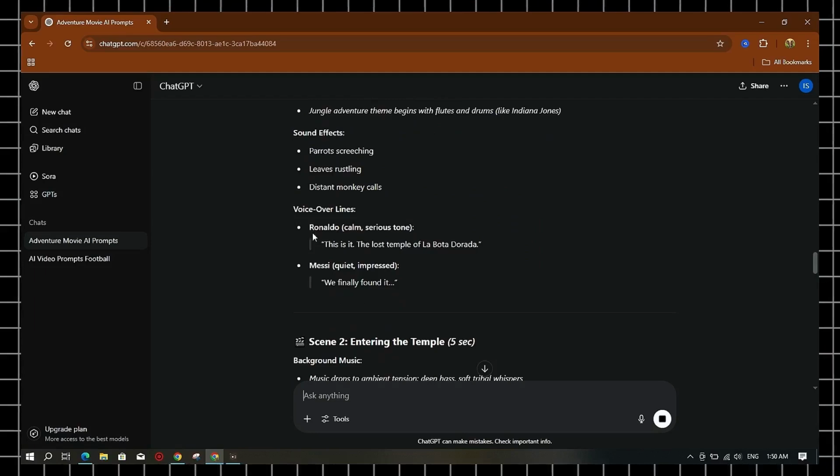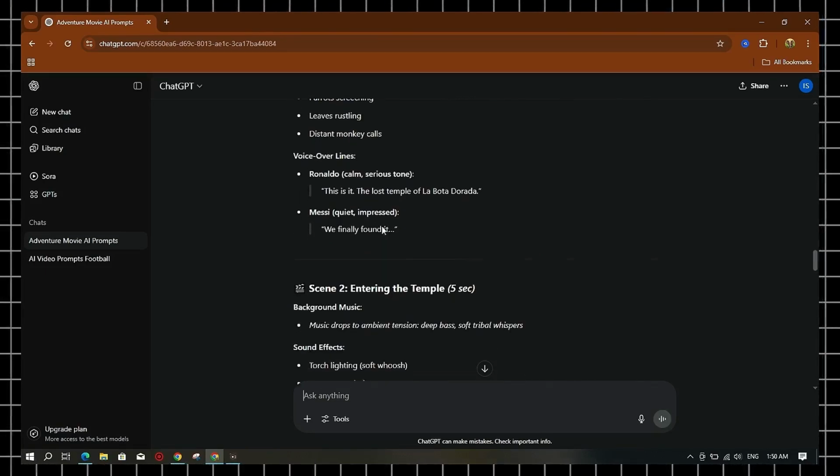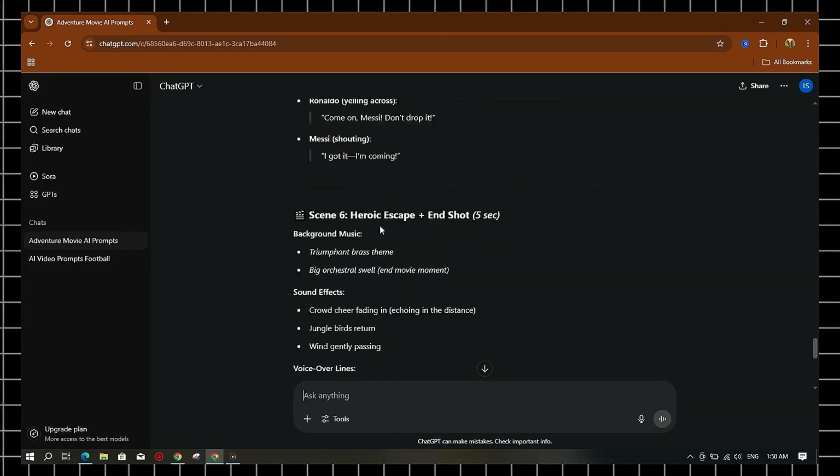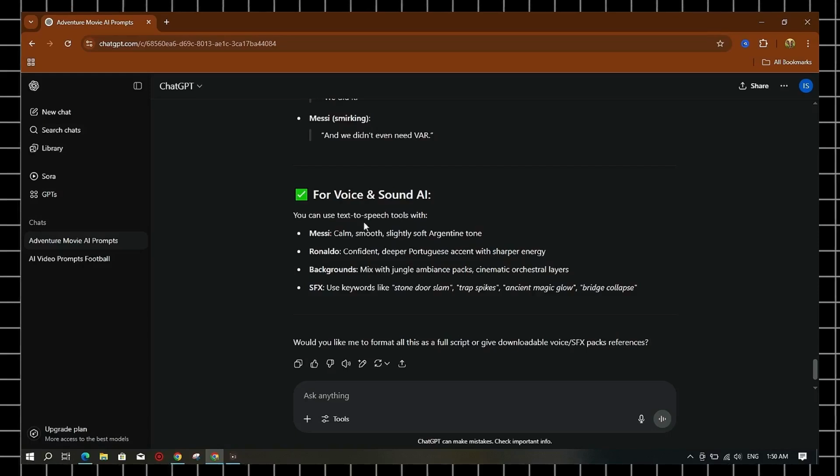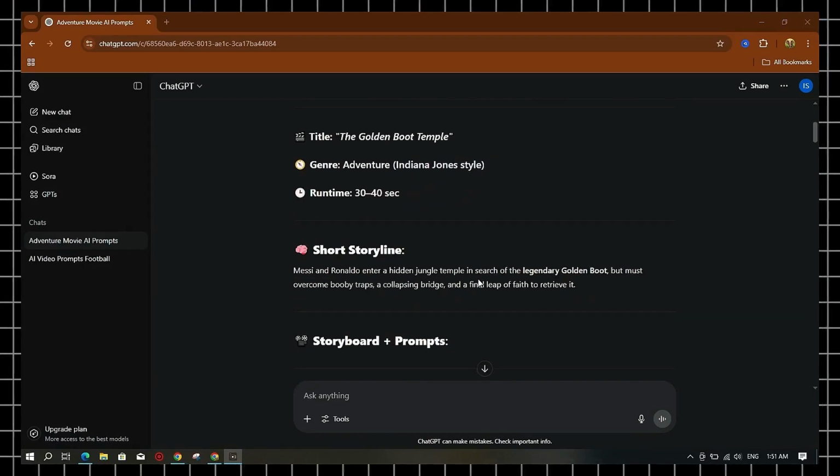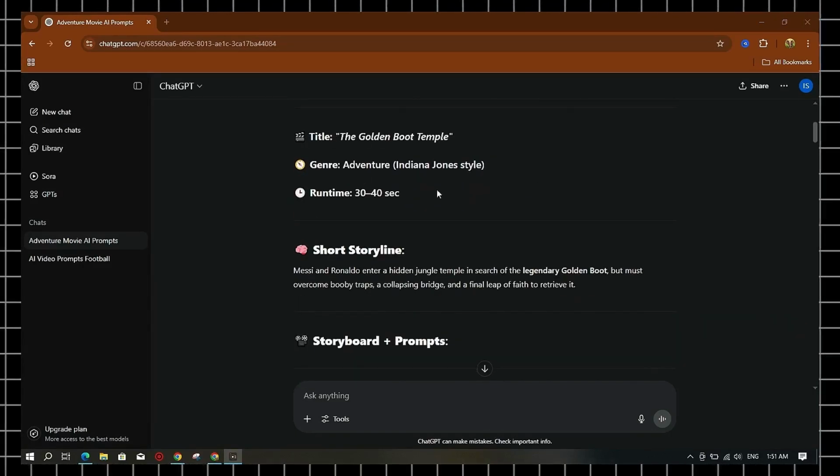Before you move on, here's a quick tip. Don't close ChatGPT just yet. You'll need all that info later for image generation, animation, and editing. If you have to close it for some reason, make sure you copy and save everything in a safe place.